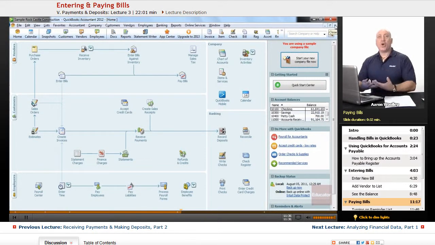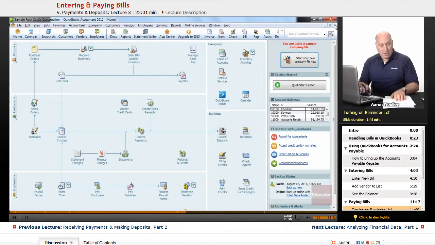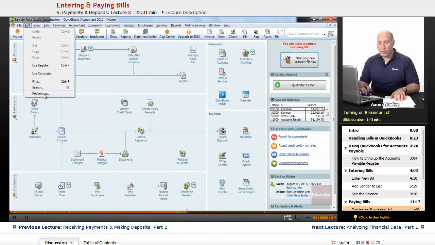When we open up QuickBooks or the company file, a reminder window will appear and tell us whether we have transactions to complete, such as bills to pay or money to deposit. And if we don't see the reminders window when we start up QuickBooks, we can turn it on by choosing Preferences from the Edit menu and clicking Reminders.